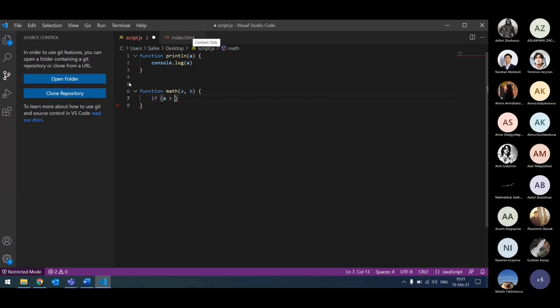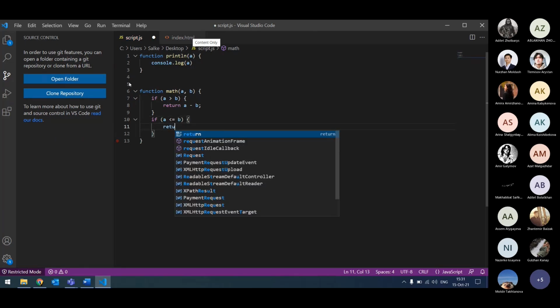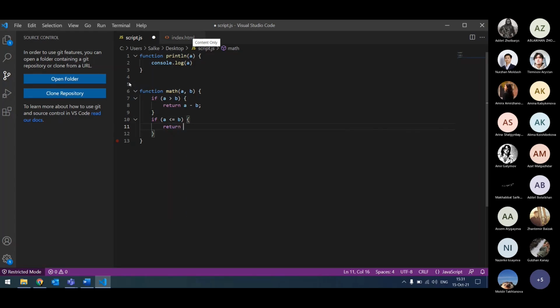If a is greater than b, we're going to return a minus b. If a is less than or equal to b, then we do vice versa. So we're going to subtract b minus a. It's a little bit of a complicated function.